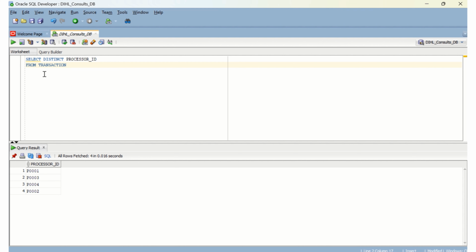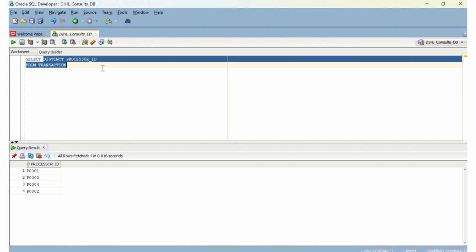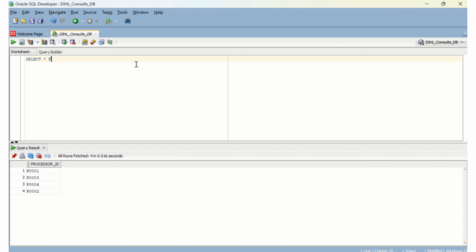So let's see all transactions processed by P0001. We say select all from transaction where processor ID equals P0001.